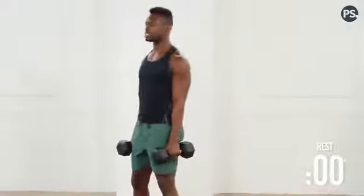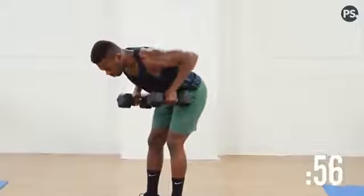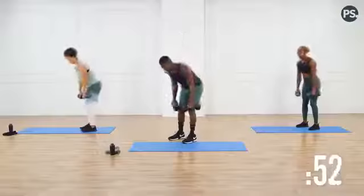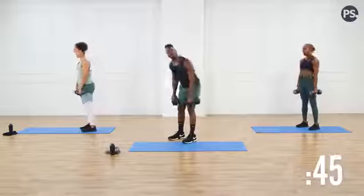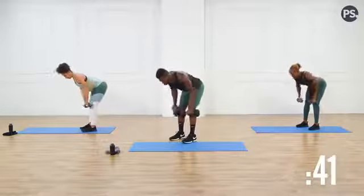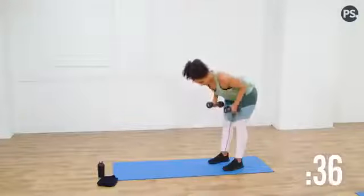We're gonna pulse at the very top. So let's start with 2 seconds. Come on down, inhale, exhale, pulse, two, one, down, and squeeze that butt. So right now, every time I stand up, I'm giving myself just a quick moment and going right back down. If you don't feel you're ready for that pacing, you spend more time at the top.